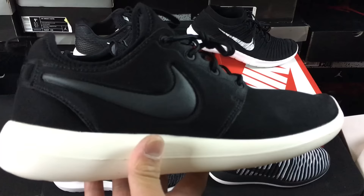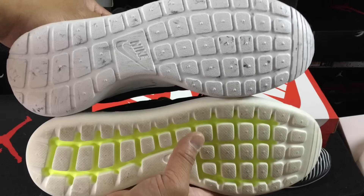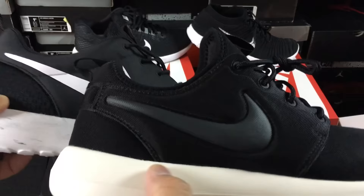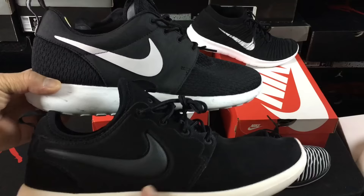I expected the Roshi 2 to be an improvement on the Roshi 1, and in some areas they did improve it. They hollowed out the bottoms, made it more attractive, and added extra layers of cushion - it's like a triple layer cushioning system. But the upper is the part I'm having a hard time with. Some things are traditionally the same, like the cut on the back section. They made it a smoother, sleeker cut, and the Swoosh is kind of like a pillow cloud instead of just a little iron-on.